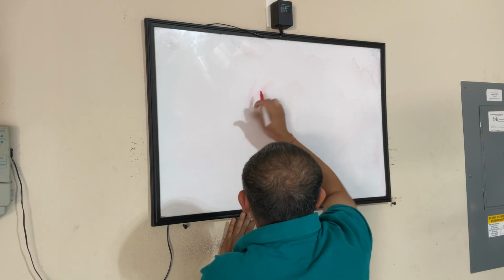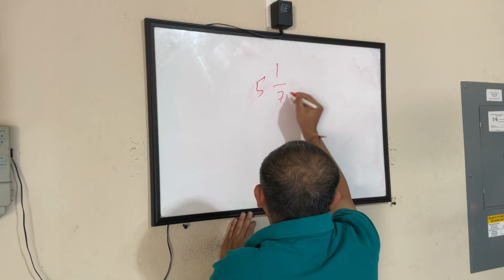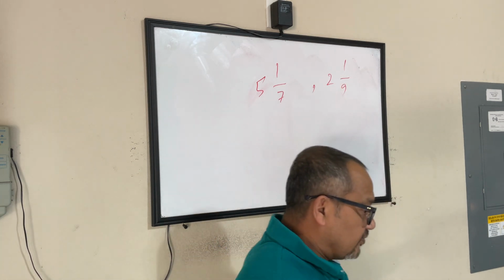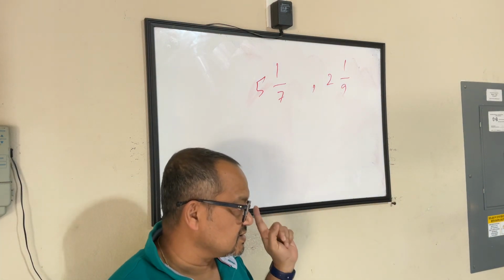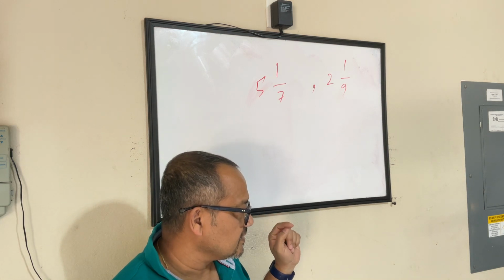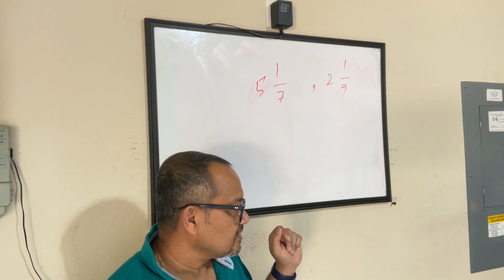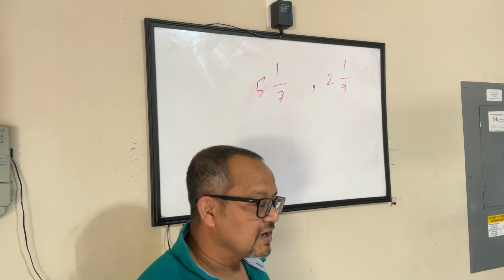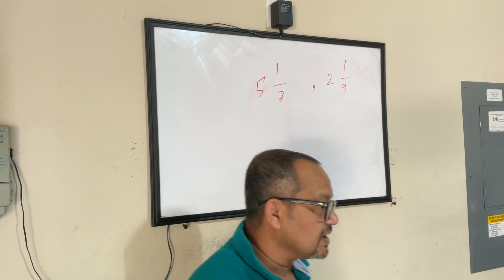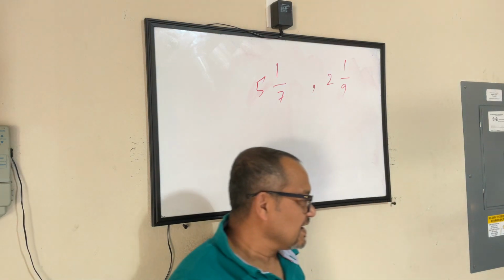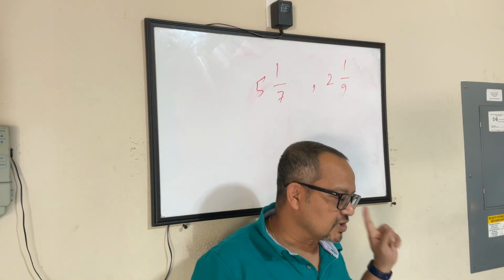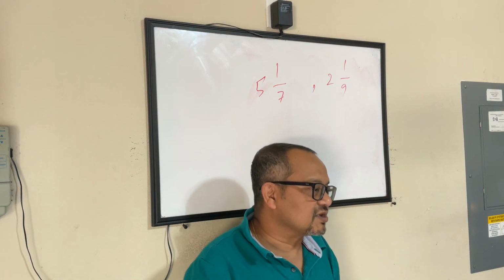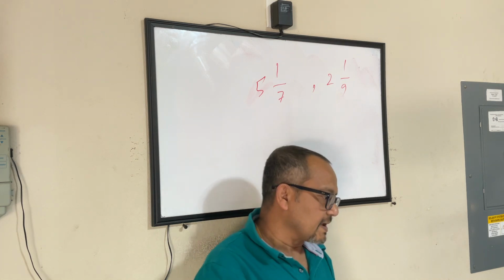I'll pick easy ones: 5 and 1 by 7, and 2 and 1 by 9. I want 4 of you to do it quickly in the next 30 seconds. Do it in your notebook, you have a notebook right in front of you. Sami, I know you know the answer. Some of the kids who were not familiar with this, I just want them to practice real quick, and then we'll start with the operation part of it. Okay?